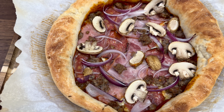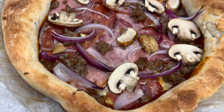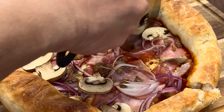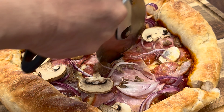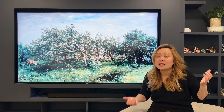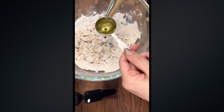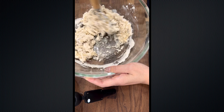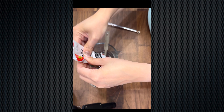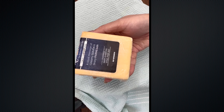For the pizza dough it's pretty standard: bread flour, yeast, sugar, salt — make the dough yourself. For the pizza sauce I have some tomato sauce and some tomato paste. For toppings I'm using what I have in the fridge: salami, Canadian bacon, bacon sausages, mushrooms, some red onions, and some cheese. We didn't have any mozzarella so there's none on this pizza, but it's still so good. We make the dough with bread flour, instant yeast, sugar, water, oil, and garlic salt — mix it together and let it rise while working on the pizza sauce. For the sauce: tomato paste, Italian seasoning, red pepper flakes, then mix in the tomato sauce.